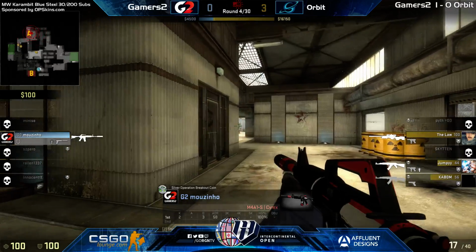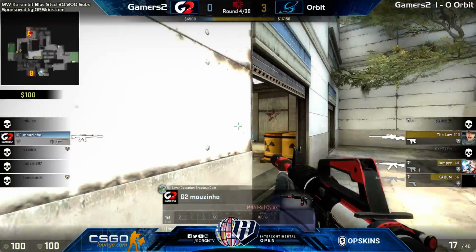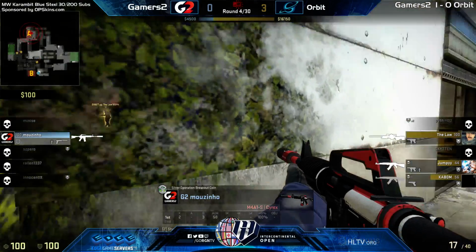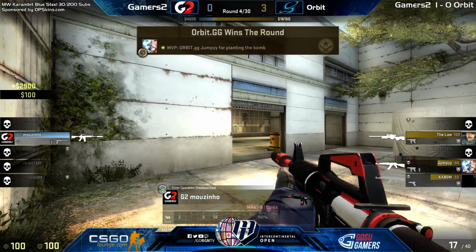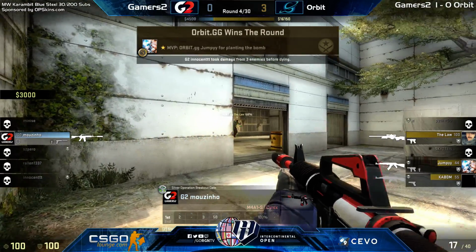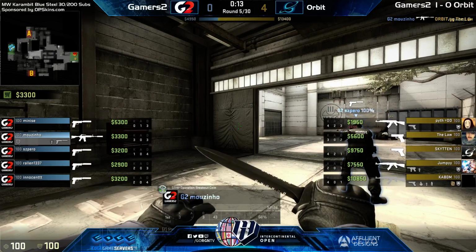Getting that many on the T side. It's similar to Mirage. Not quite. I wouldn't say Cache is quite the CT-sided map as Mirage, but definitely it still is a great scoreline starting off this map. Yeah, it's looking very similar to Mirage, but Cache is a little bit more even of a map, so it's not as great. Like you're not throwing a birthday party for this. Oh, I wanted a birthday party.